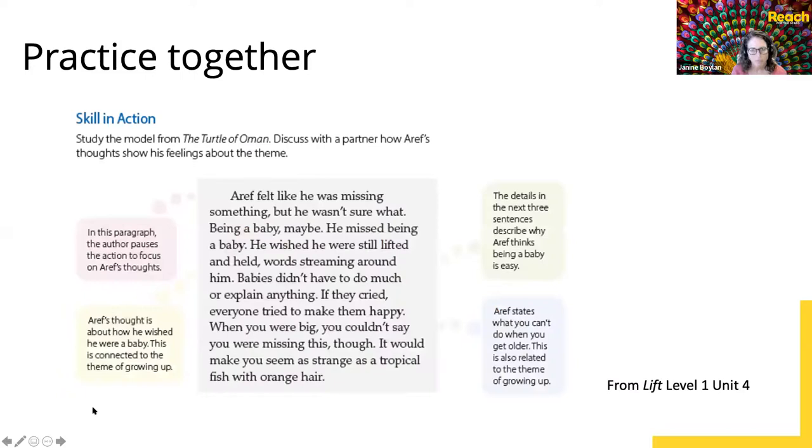So here's an example from a middle school program. I'm showing you part of the lesson. To ensure that you don't experience cognitive overload, I'm only showing you the practice portion. Before this, the teacher would have done the explicit modeling and the think aloud that we talked about. And now the task is given to the students to work with partners to read this excerpt from the text. But you can see there's still supports here for the students as they do their work. This is just gradually shifting that responsibility or that cognitive work from the teacher to the student. And the teacher is still monitoring and ensuring that students are really applying the skill correctly.